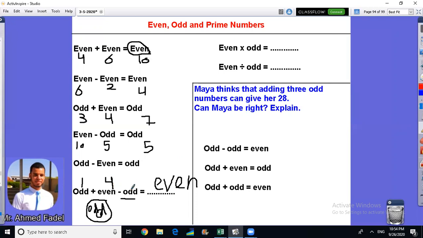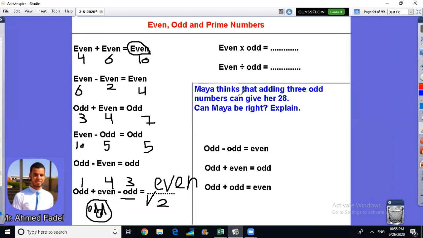And then here for the odd number, I'm going to choose, let's say, 3. What's 1 plus 4? 1 plus 4 is 5. 5 minus 3 is 2. Look, it's even. So instead of wasting your time adding and subtracting during the test, you should know quickly: odd plus even, they're different, the answer is going to be odd. Then odd minus odd, they are the same, the answer is going to be even. That's it. Okay, everyone? All right.